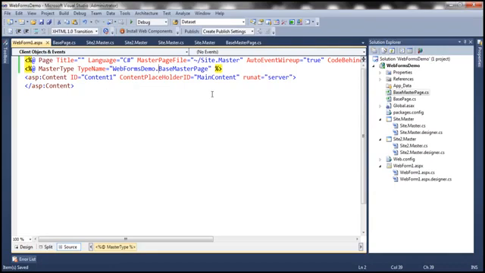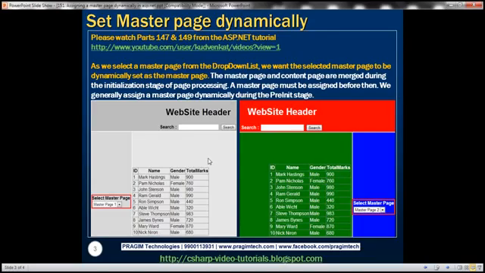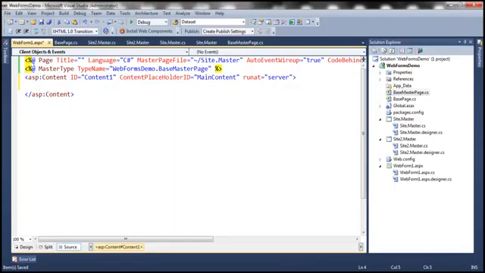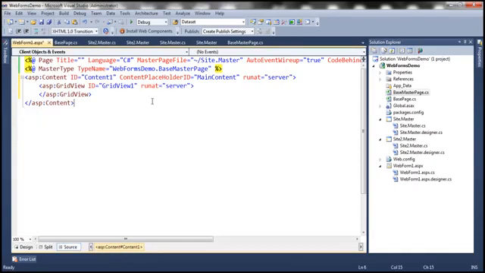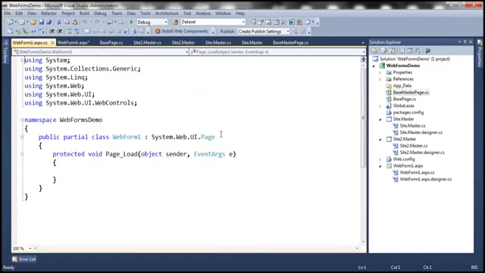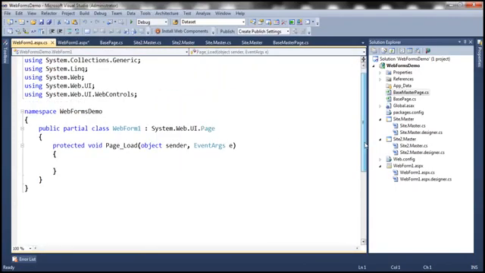Okay, and within the content placeholder, basically we want to display all the students. So let's drag and drop a GridView control. And within the code behind file. Okay, now another important thing here, look at this, when we added this web form, it's inheriting from System.Web.UI.Page.